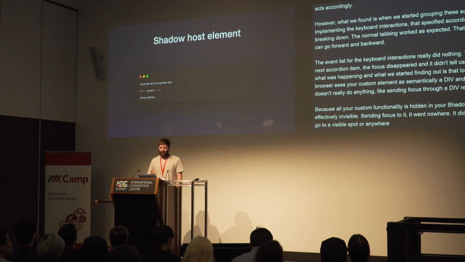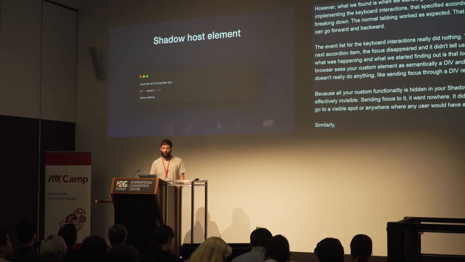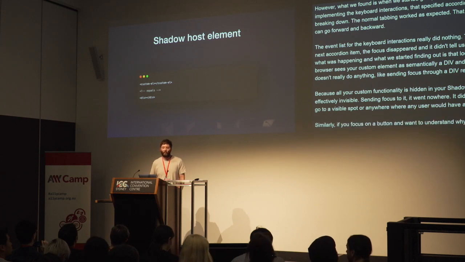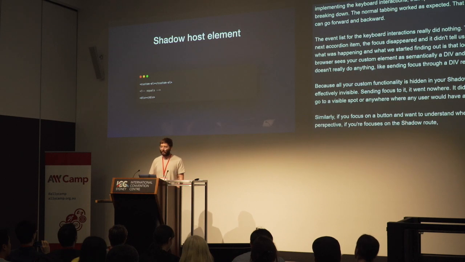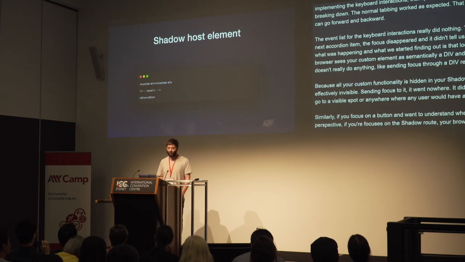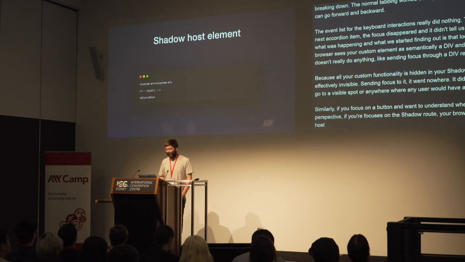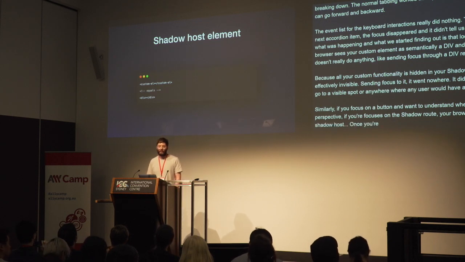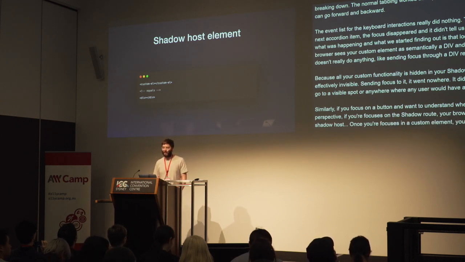Similarly, if your focus is on a button and you want to understand where your focus is from a user perspective, if your focus is on an element in the shadow root and you do document.activeElement, the only thing your browser will tell you is the custom element. So the main shadow host, that's what it will start feeding back to you. So once your focus is in a custom element, you really have no idea where it's actually at. And depending on how you write your components, that can be a problem or not.